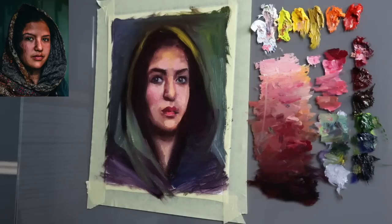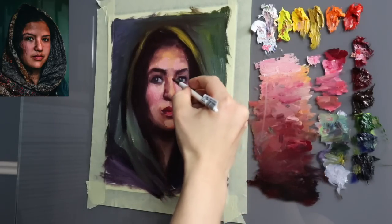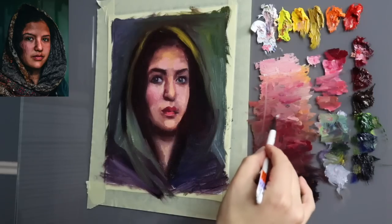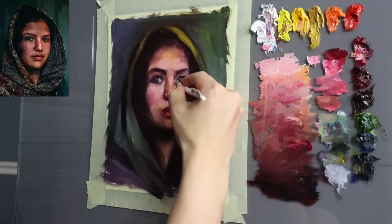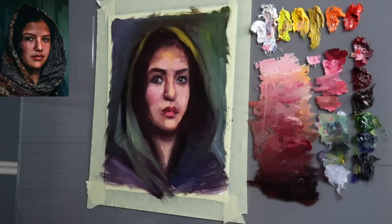There. And now the liquid is starting to make the paint settle in. The layer underneath is starting to settle in, which is something I actually like as I start to build more layers. Now, obviously, it's not completely dry, but it's a little more sticky. Which is great.